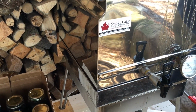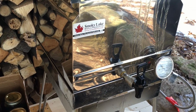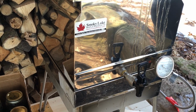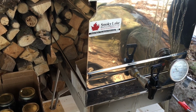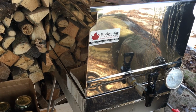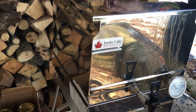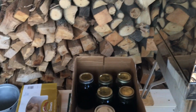It's way better than maple syrup. Way better. You might be pleasantly surprised with the taste of it. The flavor is just, my God, unbeatable. It just melts. It smells good, and there's no aftertaste, no bitterness to it. Once you start getting to that level, you're boiling off pretty much all of the water at that point. When you still have syrup, you still have a little bit of water.